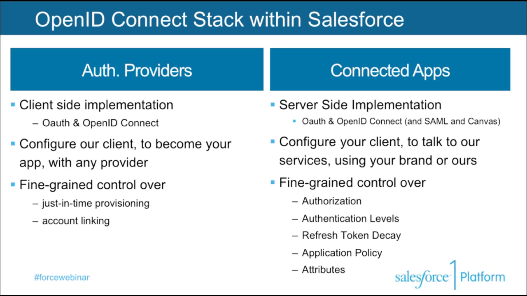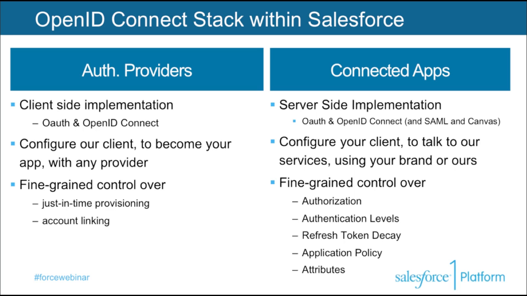So as we pull attributes off of an OpenID Connect provider, talking to that identity service that Pat just showed you, we can ultimately use those attributes to create a user, create a contact, keep that data in sync, and help you acquire a customer or just-in-time provision a user into your organization or into your community. This will also allow you to link to existing users.